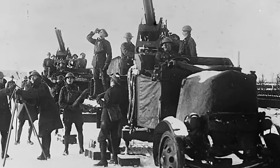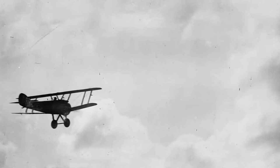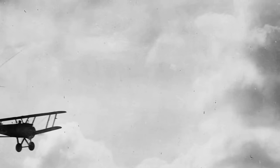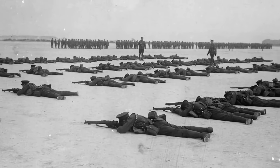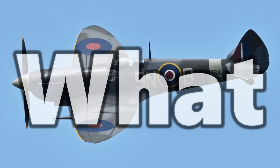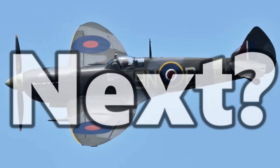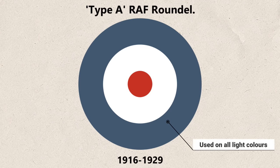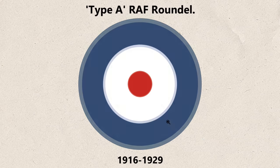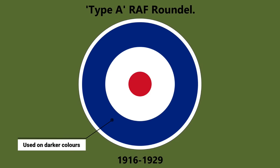From the air and among anti-aircraft gun crews, aircraft recognition developed more as a skill, and aircraft were often identified more on their shape and, from the ground only, the sound of their engines. Still, for the troops and a confused airman, national markings undoubtedly helped too. During the Great War, the Royal Flying Corps and later Royal Air Force didn't change the design of the roundel much, except for making the colours a bit brighter post-1916 and adding a white ring when painted on camouflage.